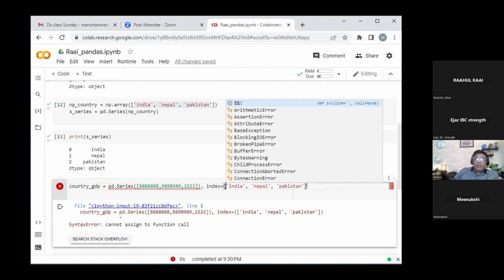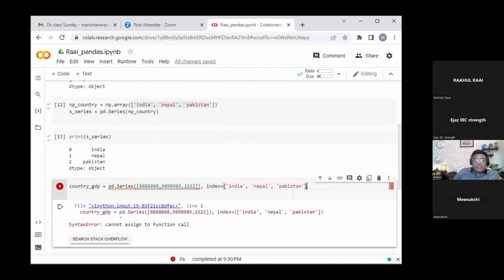After Pakistan, you have the square bracket, and after that you put the round bracket. You need to remove the round bracket before index, before the comma. Yes, this one.